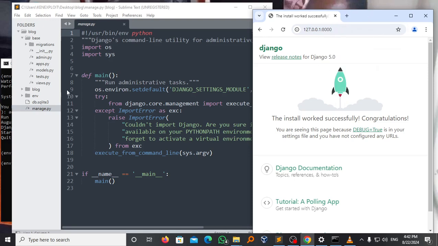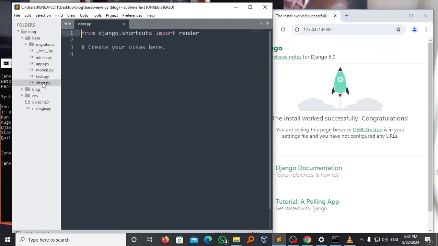So the first thing I'm going to do is come here to the views in the base app, and here is where I'm going to put our templates. I'm going to define a function called home, or you can just call it home view, or index. You can call it even index, but I'm going to call it home view. Then inside the home view, I'm going to request something.